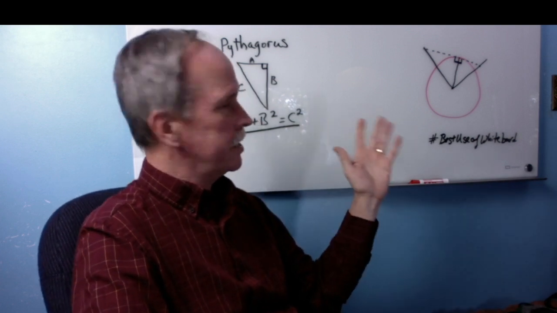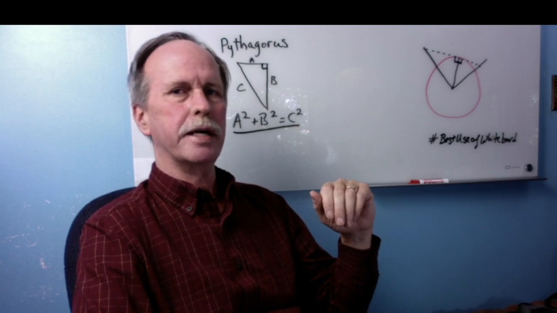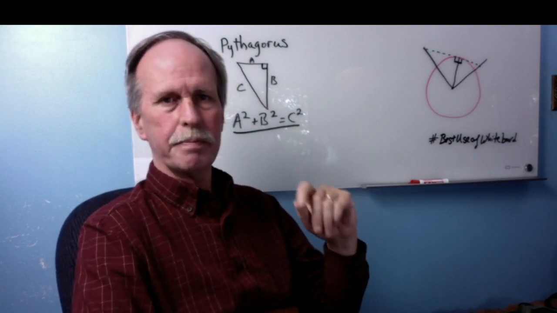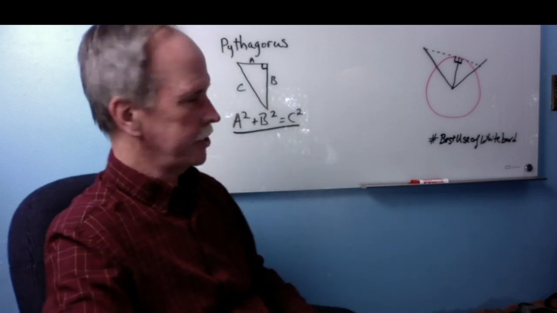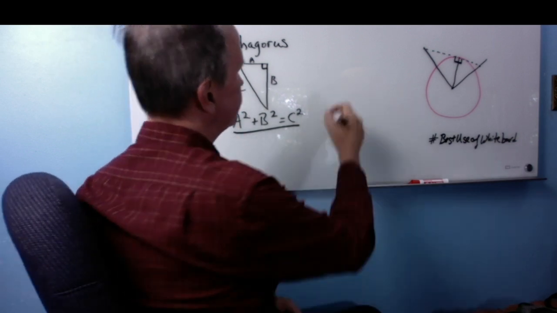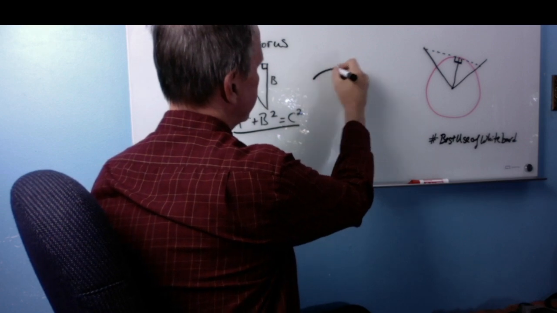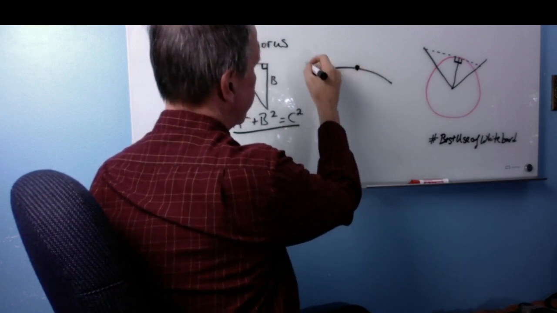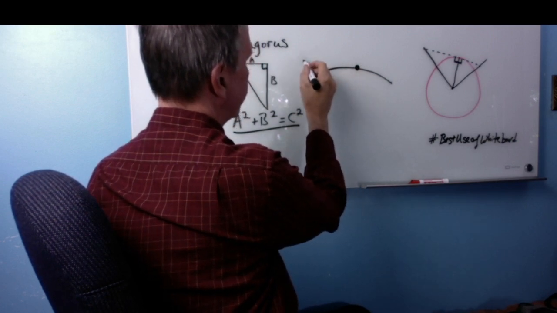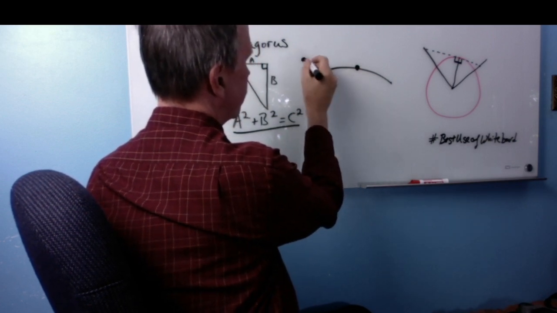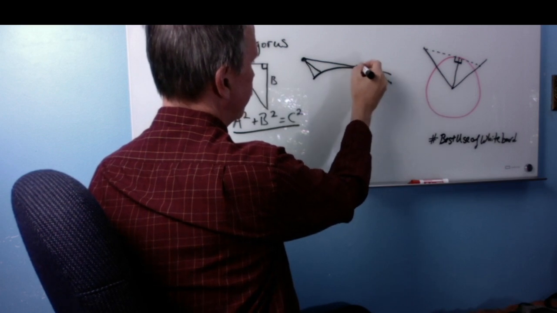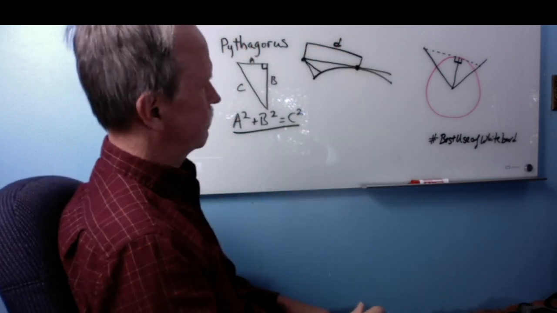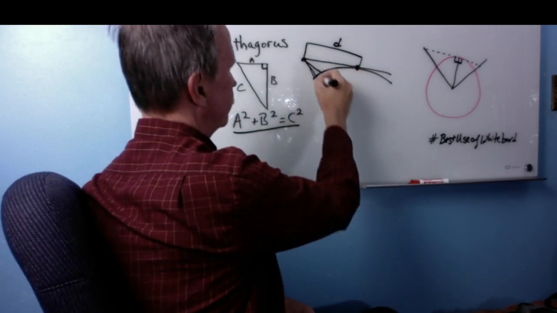Well, it's going to be very difficult for me to do it with both triangles. But if I know the distance to the horizon, it should be pretty simple. Let me show you how that works. So, here's our horizon. Here is our observer location, right here. We draw a line between the two, and we want to find this distance right here. Now, why is that important?